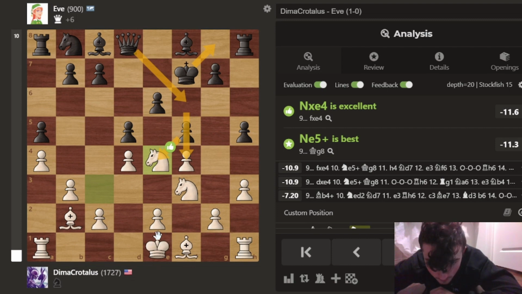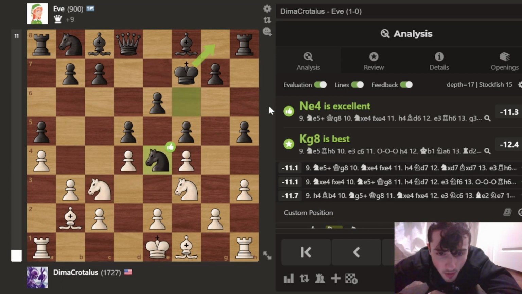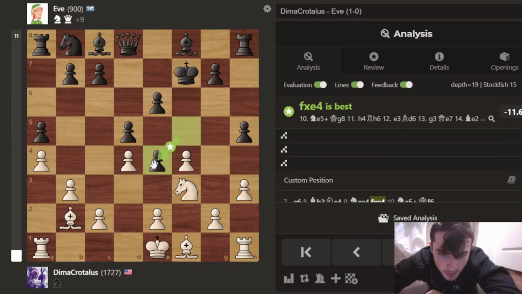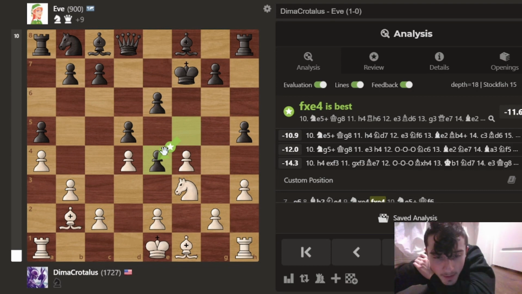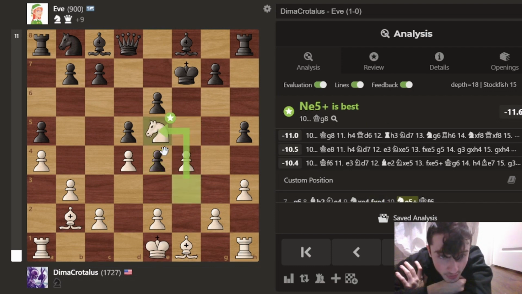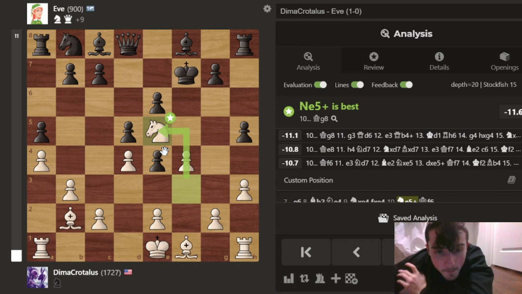So I think that's what the computer was seeing, and why it was saying that right here that's the best move, which I was kind of surprised by in the game, but it makes sense now. And so obviously at this point, there was nothing else to do but to just go ahead and play the move that the computer was wanting me to play the whole time. Just setting my knight on the nice outpost there.